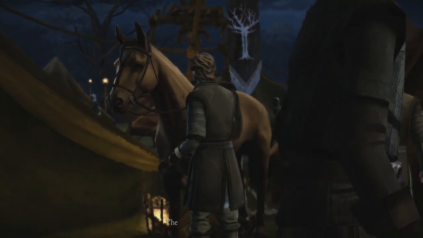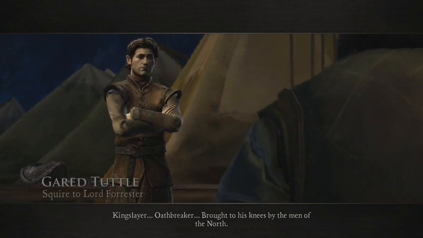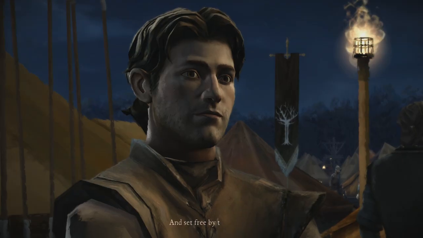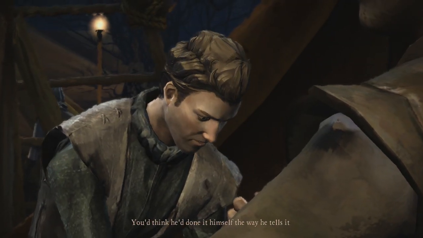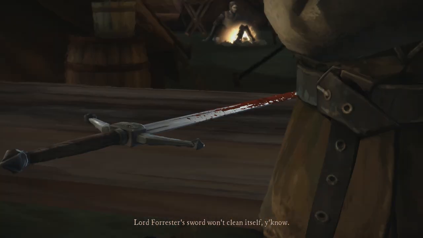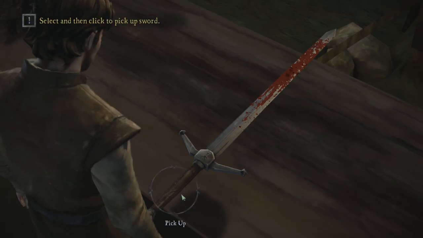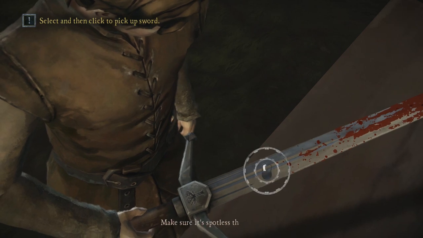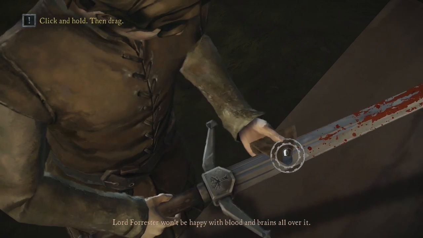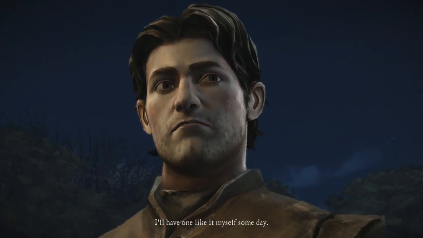Two weddings brought on by beheadings and all. The great Jaime Lannister, Kingslayer, Oathbreaker, brought to his knees by the men of the North. And set free by the women. You'd think he'd done it himself the way he tells it. Old Forrester's sword won't clean itself, you know. Let's clean the sword. Make sure it's spotless this time. Old Forrester won't be happy with blood and brains all over. Oh, I cut you off. You didn't finish your sentence. Now that is a proper sword. I'll have one like it myself someday.